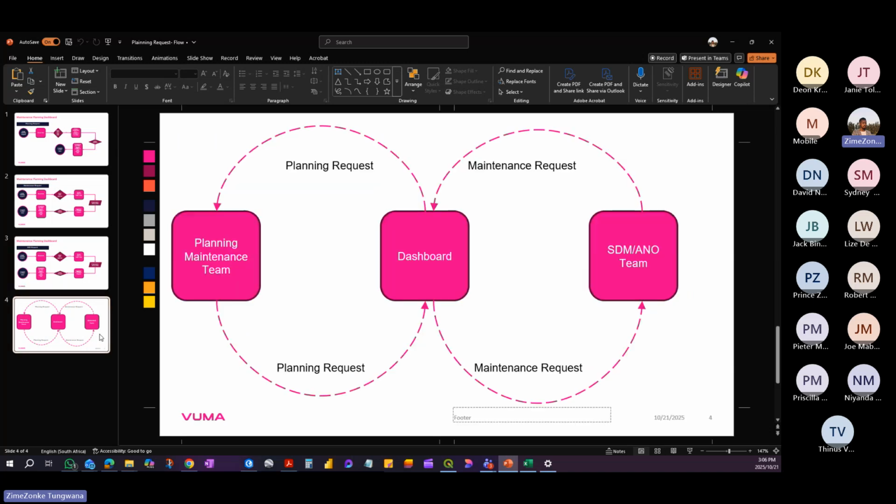And then an overall data flow for all the things is that it all correlates within that dashboard. So from the maintenance request, it goes to the dashboard and gets ticketed out. If it needs a response from the A&O, it will send out an email that the A&O then goes back to the dashboard to approve or comment on that ticket that was created for them, and vice versa for the planning request.